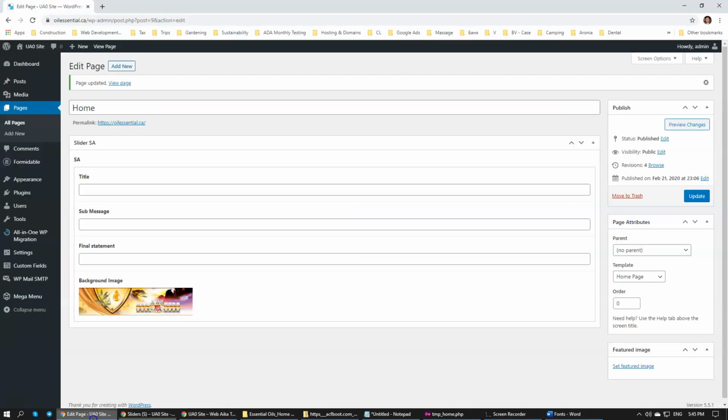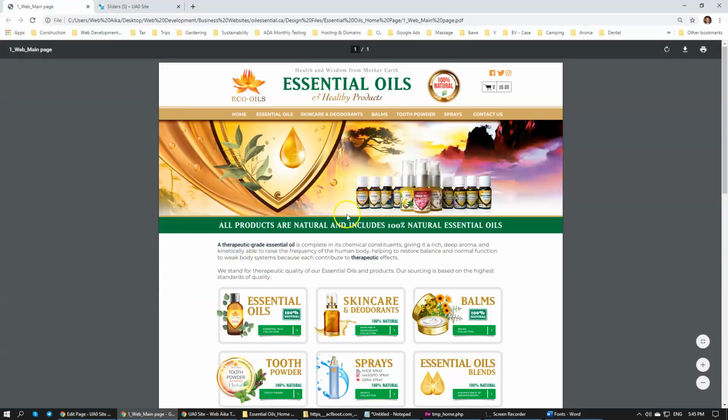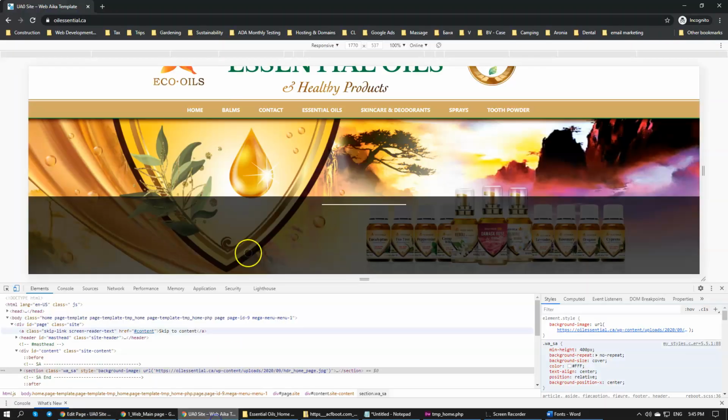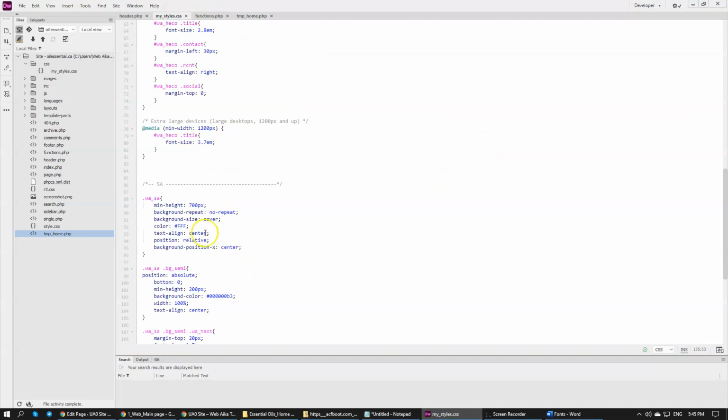Let's have a look at the sample that the designer has provided to us. So we can see the bottom of the bottles over there and the droplet. The droplet and the bottom of the bottles. Yeah, I think this is good. We're going to keep it at 400. And what else? Going to go to styles, change this to 400.